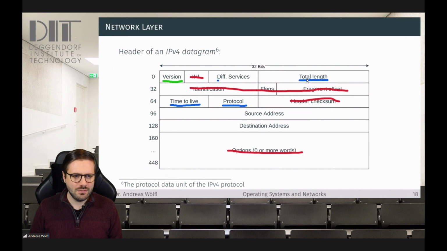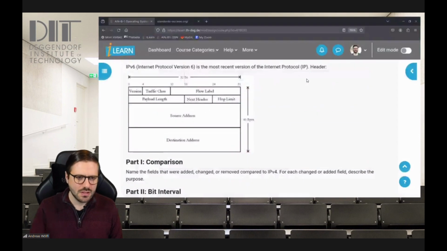And then finally we have the differentiated services, which were renamed to traffic class. The same purpose, it's for prioritizing packets. Traffic class, a way clearer name for having a priority based on traffic classes that you define in these bits.